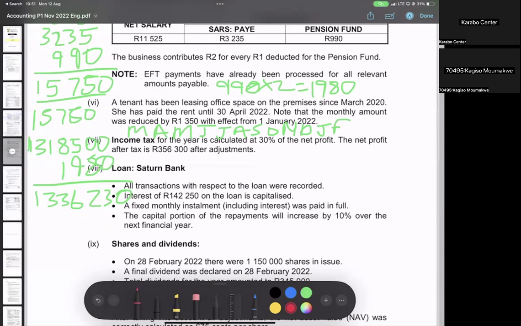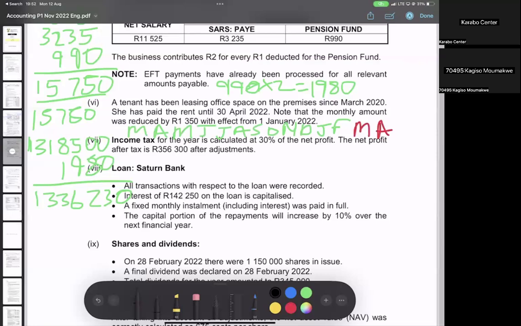But here's the thing. They said the tenant paid rent until 30 April 2022, meaning the tenant paid for March 2022 and April 2022. Notice that the months that are out of our financial year calendar, I wrote them with a different color. It's because I want you to know that we have to subtract them. We have to always account for 12 months. We don't account for more than 12 months. We have to stick to 12 months. So this is what you would do.